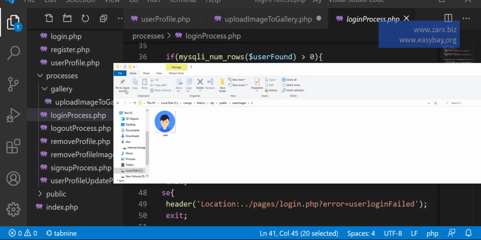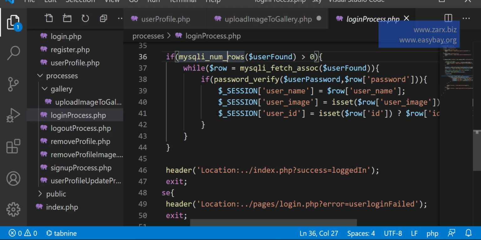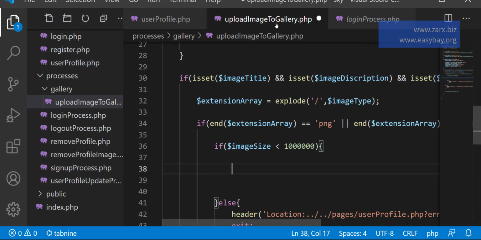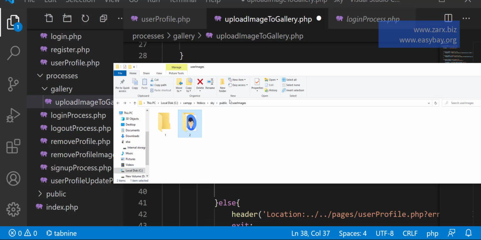So what I'm going to do in this case is use the same methodology. We are going to use the session user ID because the user is logged in already, so we can use this here. I'm just going to paste it here. For the image gallery, each user has unique images inside the user images.